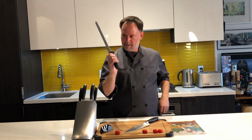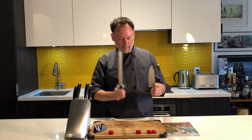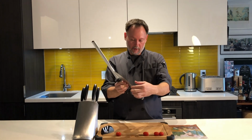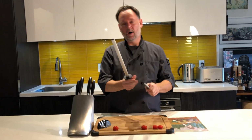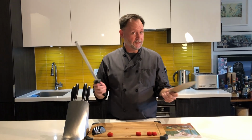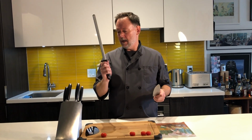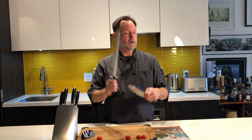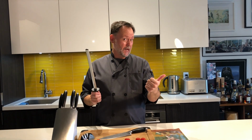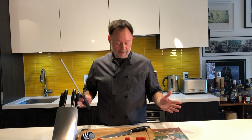So, as I was saying before, in rod we trust. This is a honing rod, and the whole concept with these and sharpening your knife is your knife already has an edge on the side here, and all this honing rod is going to do is bring back the sharpness and hone the sharpness of your blade. This is a diamond honing rod. It's fancy. You guys don't need to have something like that. You can just buy a ceramic, you can buy stainless steel. The process I'm going to show you is exactly the same.